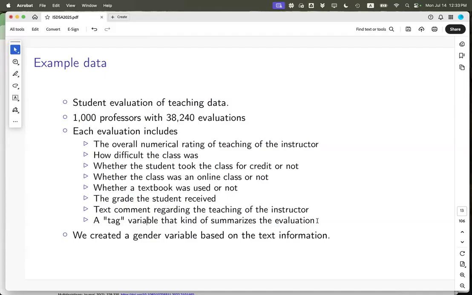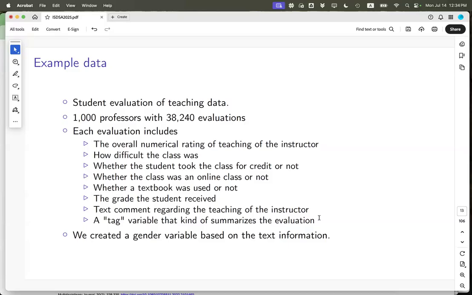You probably saw this before on some online shopping websites like Amazon, right? It provides you some predefined words you can select, like this product is very good, or the mailing is fast. Similarly here, maybe a lot of homework, or a tough professor. Those are the tags a student can choose when they evaluate the teaching of a professor or instructor.